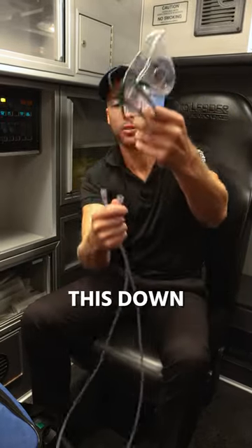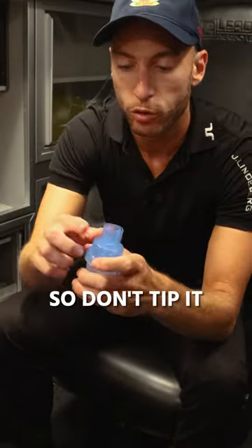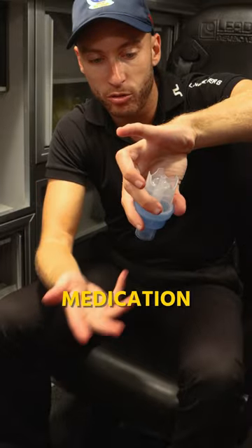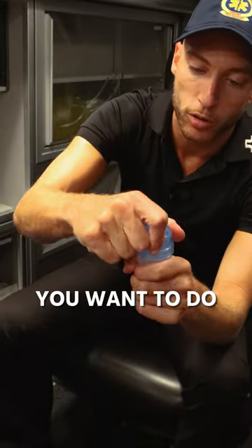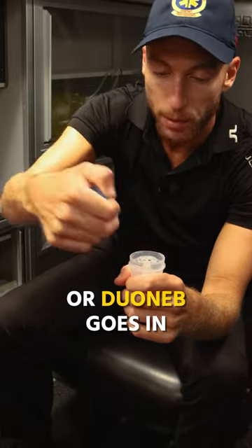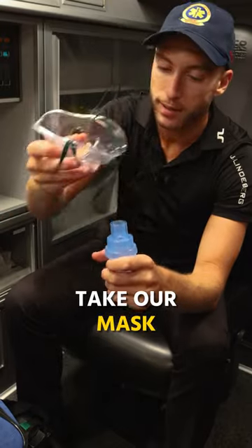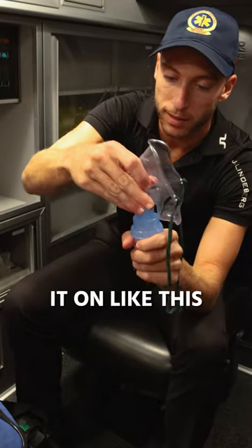If I break this down, I just want to show you how to put the medication in. The mask comes off like this. Don't tip it over like this because the medication falls on the floor. So what you want to do, you're going to pop this off. Let's say albuterol goes in, or duoneb goes in. And we take this, screw it on, take our mask, place it on like this.